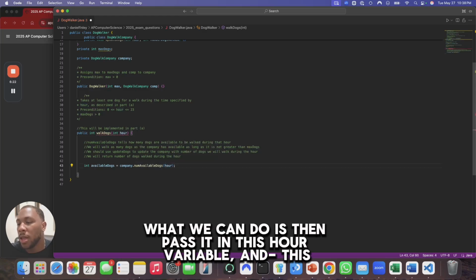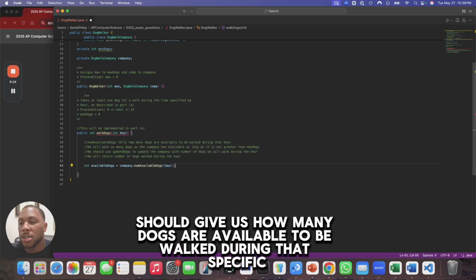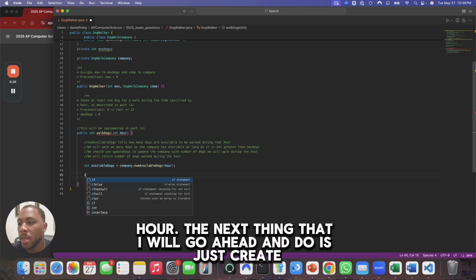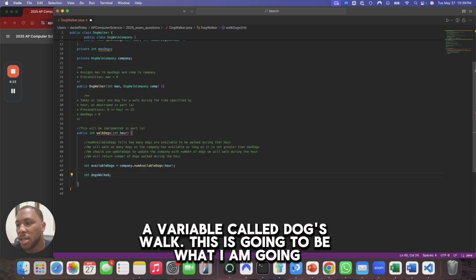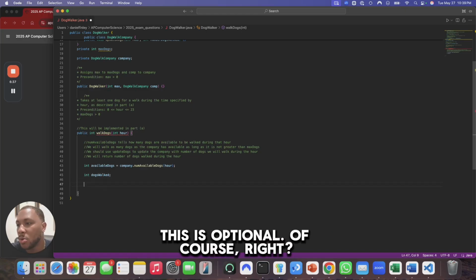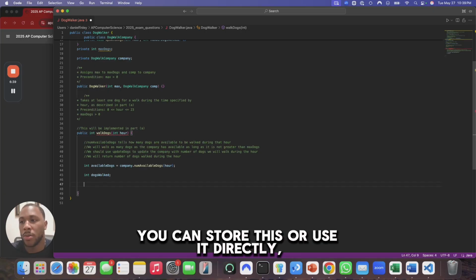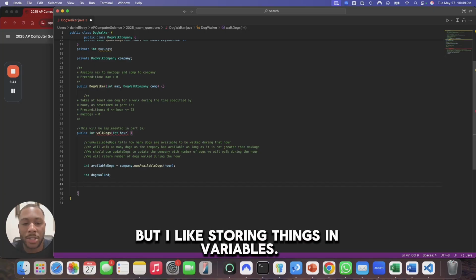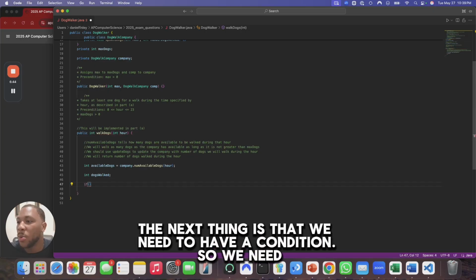This is going to call that method, and this should give us how many dogs are available to be walked during that specific hour. The next thing that I will go ahead and do is just create a variable called dogsWalked. This is going to be what I am going to return. This is optional, of course, right? You can store this or use it directly, but I like storing things in variables.